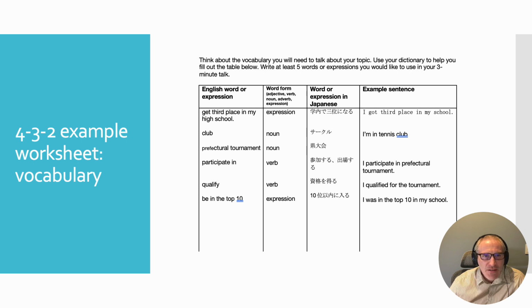And in addition to that, I was quite interested in developing vocabulary. So this is an additional activity that I had them do in preparation, which is to think about the topic they're going to talk about and choose 5 words or expressions they'd like to use in their talk. And again, here we have the example where this student looked up words in their dictionary, and then used those words in their talk, and hopefully built their vocabulary.